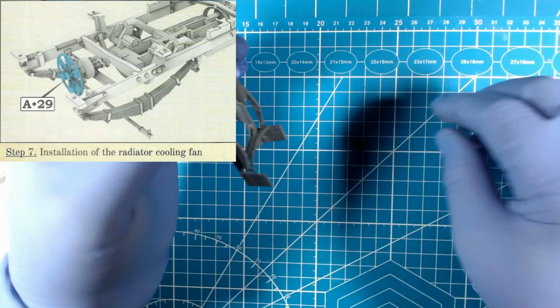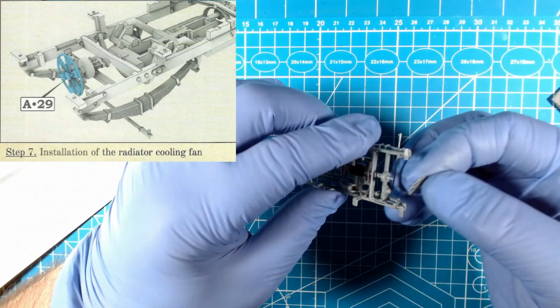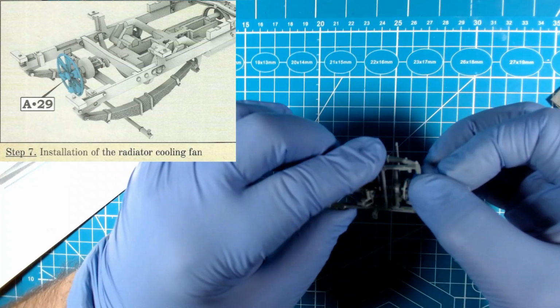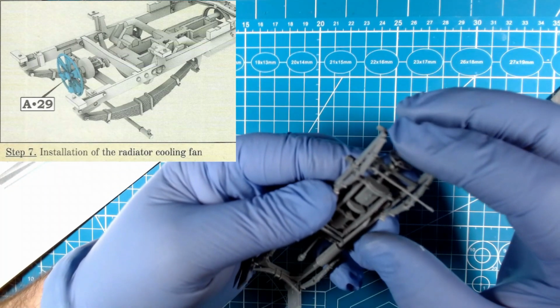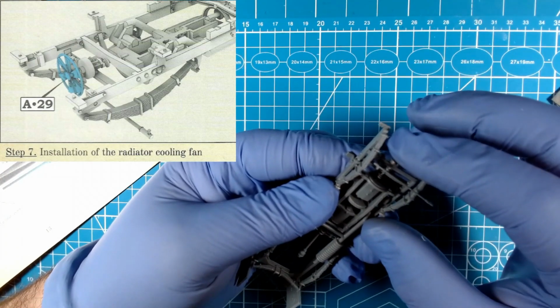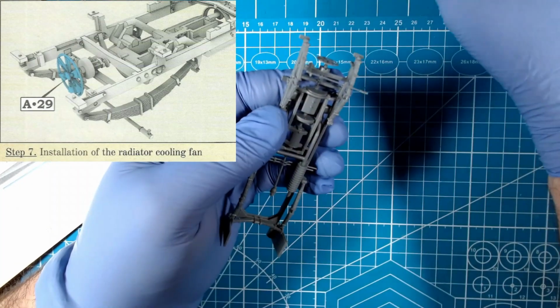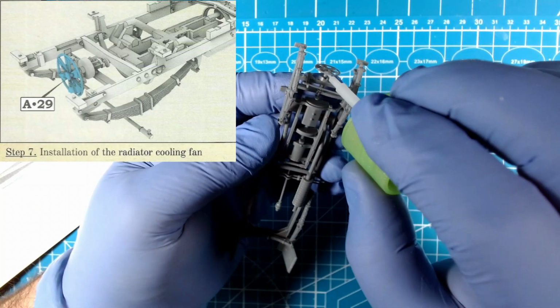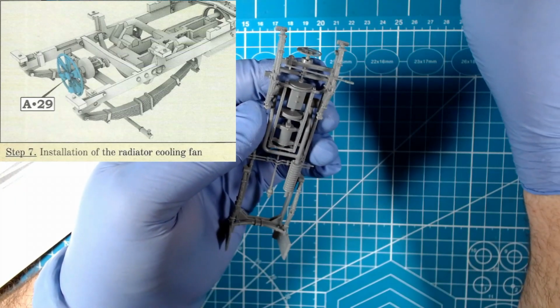Okay, step 7 is just the fan, part A29. It's very simple to put on. That's about all there is to it, and that finishes step 7. Just a touch of glue, and make sure it's on there nice and straight, and we'll move on to step 8.